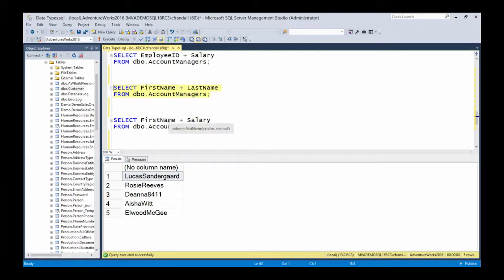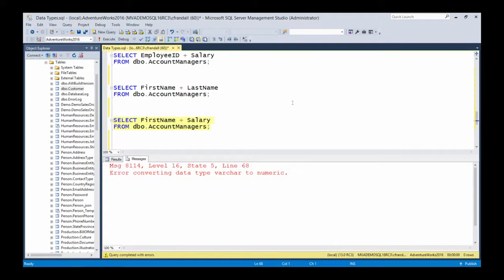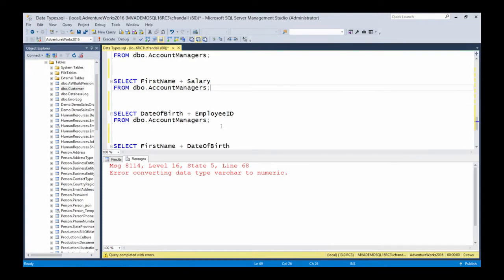Well, what happens if I try and add the first name and the salary? This time, one of these things is a character, one of these things is a number. So let's have a look at that. And this time we get an error. It doesn't concatenate it, it doesn't add it, we just get an error that says, hey, look, you've tried to do an operation involving a varchar and a numeric, and what it's trying actually to do is to treat it as an addition. It's saying, well, we can't convert the data type varchar to numeric. You've tried to add a string to a number, and I'm not going to support that. I'm not going to allow that.